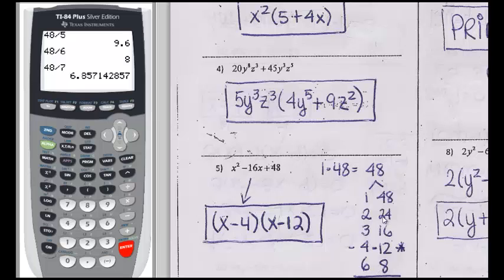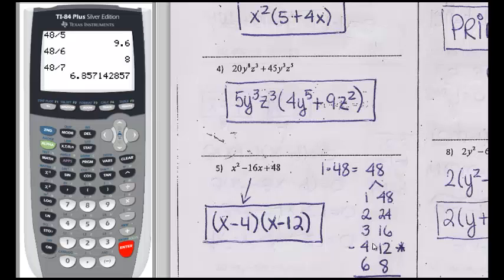Now that we have a list of pairs, we're looking for a pair of numbers that when added or subtracted will give me my middle term, in this case negative 16. So what pair would give me 16? Well, 4 and 12 give you 16. Once you've decided that these two give you 16, you have to decide on the sign. Always look at the biggest digit, in this case 12. The biggest digit will always have the same sign as the middle term. Since the middle term is negative, that means the 12 will be negative.